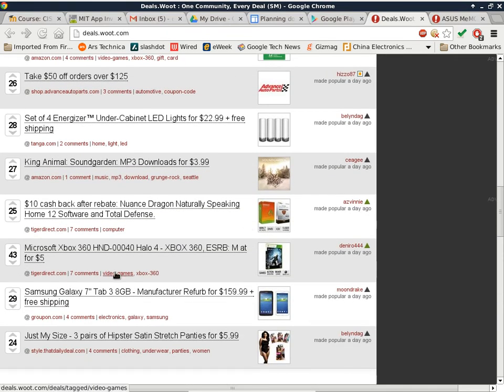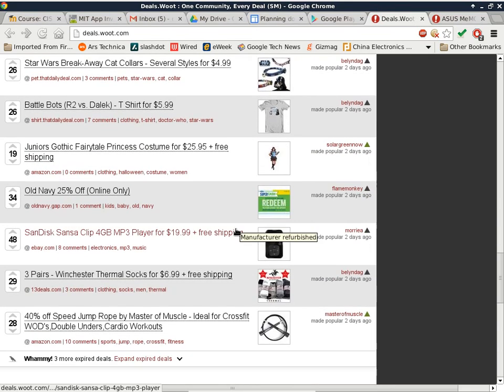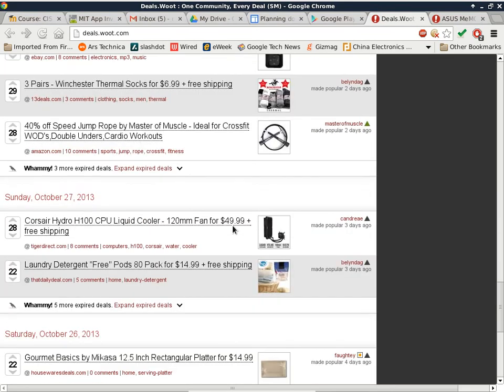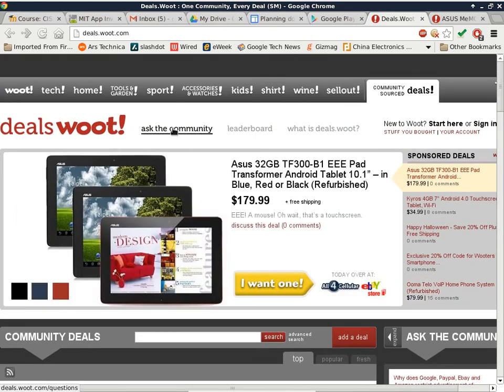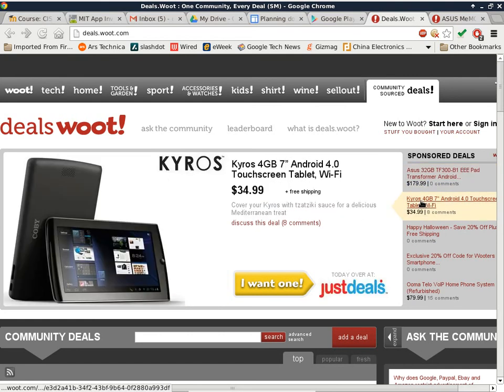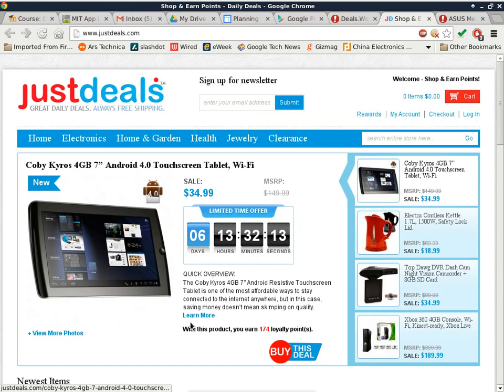There was another one that's even cheaper. I cannot remember where it was. It's definitely an off-brand, but it was cheap. I decided not to get it because I already have too many Android tablets. Oh, right there. There you go. How many tablets do you have at home? Too many. The question is how many too many, right? I've got like 5. There you go, $35 for a Kobe.